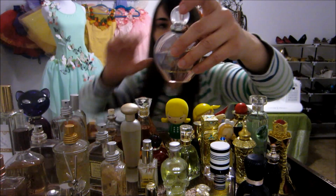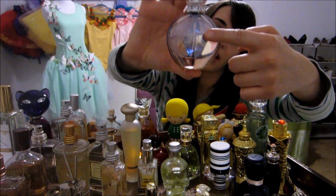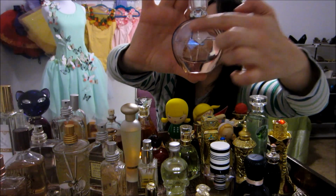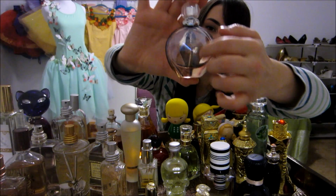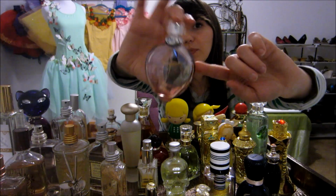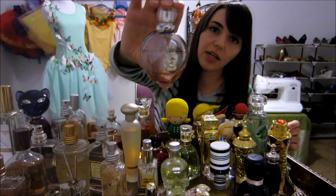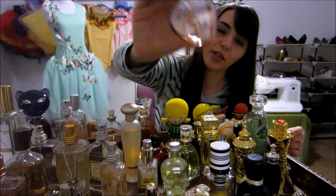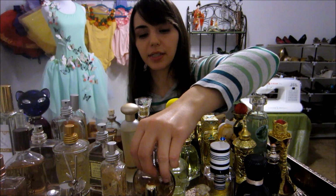And I think this bottle is fairly pretty. It's got a very shallow faceting all along the front, and Still is written on the back, so you see the name of the perfume through the front. And it has a little bit of this kind of aurora borealis style refraction. I don't know if you can see that or not. But it's a very wearable, good everyday scent.